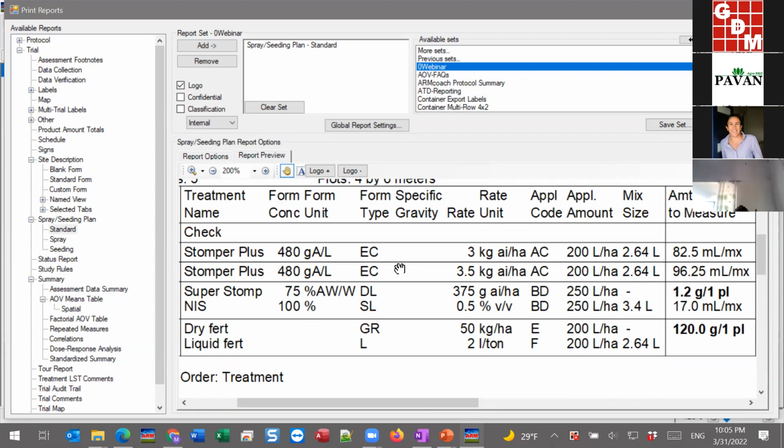Is it a liquid? Is it a dry? And how it'll be applied. So that formulation type is very important, regardless of whether you have formulation concentration details. That actually is irrelevant in some cases. In some, depending on your rate, you may not need that at all to get a calculation. But ARM has to know what it's dealing with in order to calculate anything.